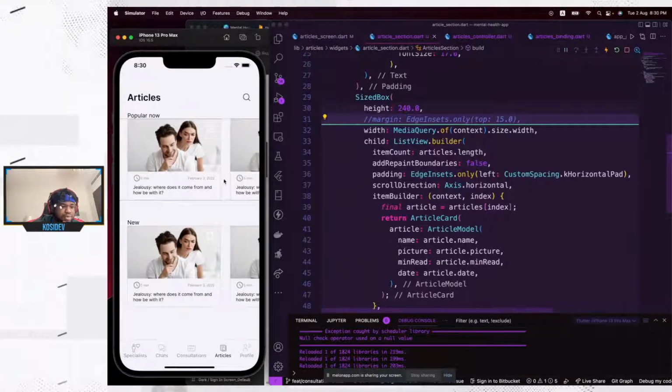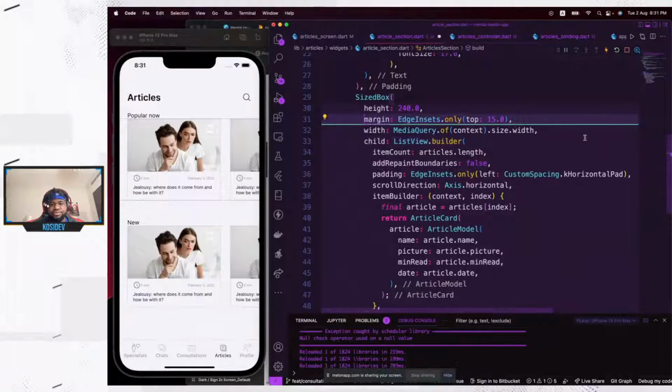And this only happens on my simulator, not actually on my phone. It doesn't happen on the phone.